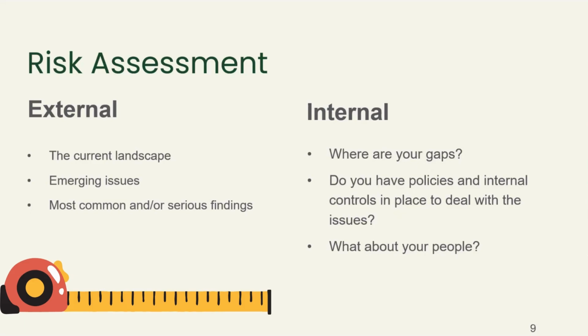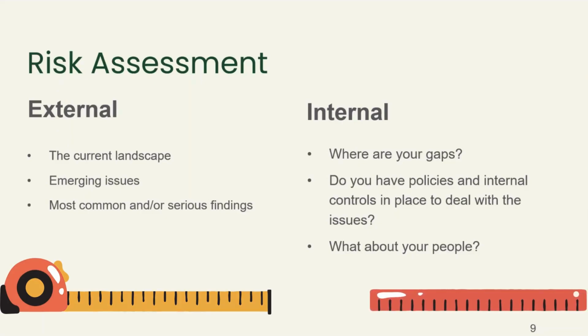So once you have a good idea of what those issues are, you're going to compare our practices with those and identify gaps. So we have an internal assessment that needs to happen. So where are our gaps? How are we doing on this thing that gets regular findings out there in the field? Do we have policies and internal controls in place to deal with those issues?